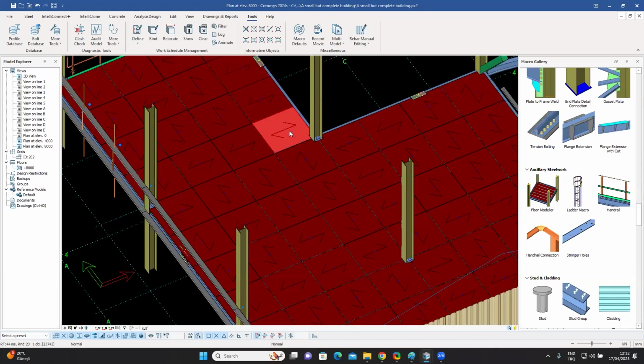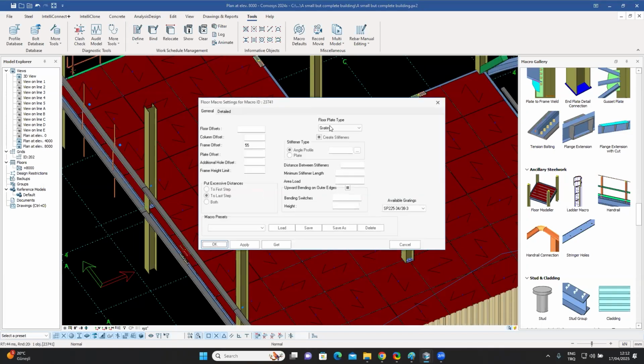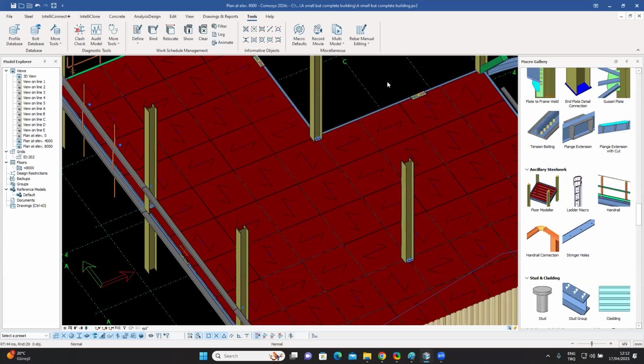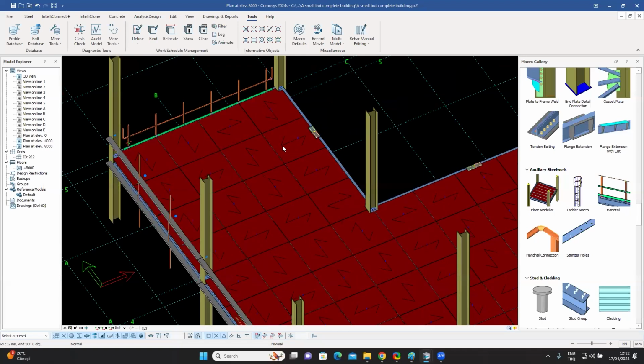And the same thing can be used for creating checkered plates as well if you wanted to. You can create checkered plates, gratings, expanded sheets, diamond plates. Several different options are available. Very quickly, you can create these at a single click, and then obviously the drawings are also later on created automatically.